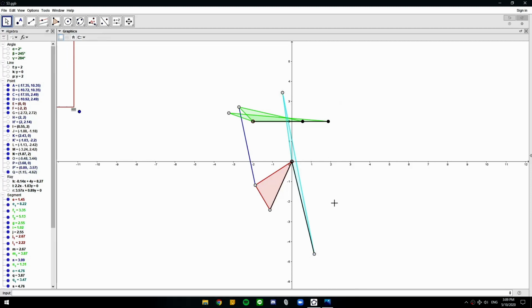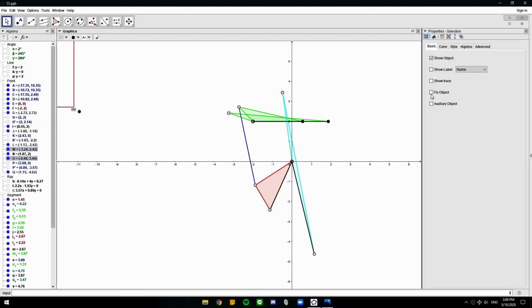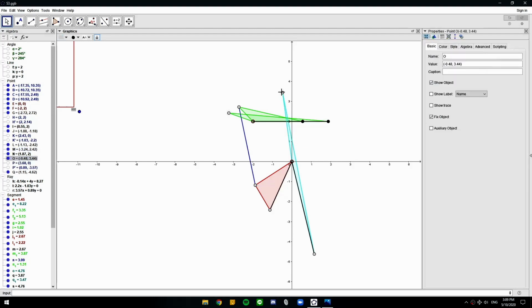And then before I forget, let's fix these points so we don't accidentally move them. Object properties, fix. Yep, that's fixed and fixed. All right.